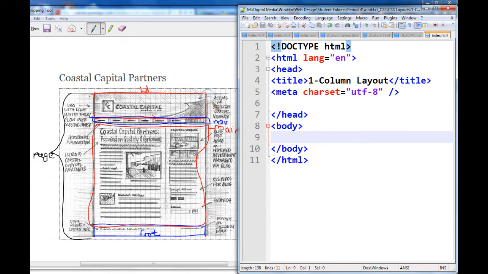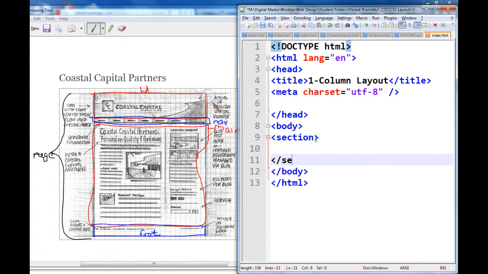Now let's look at our whole layout wireframe. We have a page, a header, a nav, a main, and a footer. So, as I mentioned before, all of this is inside of the page. We're going to create a tag that holds the page. Now, that tag is a new tag, and we're going to use the layout tag, so we're going to use section. And anytime you divide your page up into sections, you should use the section tag, and in this case, it's our main section. So we're going to give it a section, we're going to give it a class equals, and we're going to put on here page.